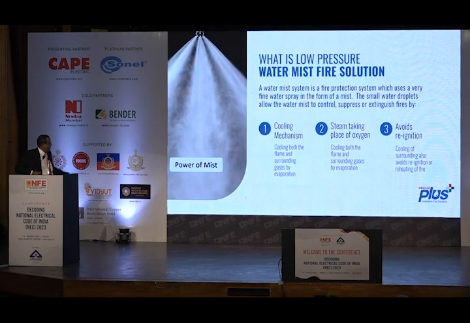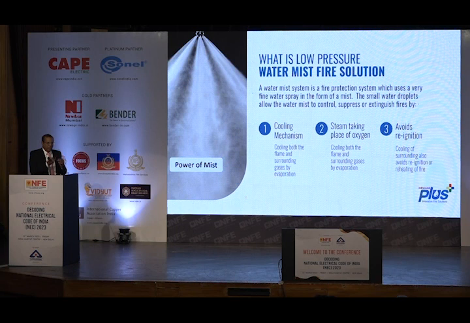So it's the power of mist. Just now he said that water is a scarce resource, and we have this smart solution. It's droplets of air and water coming together. One example: 1 liter of water is a ball of 12 centimeters. But when you break this ball of water into 100 micron particles, it becomes around 19 billion particles, and it can cover an area of 60 square meters.